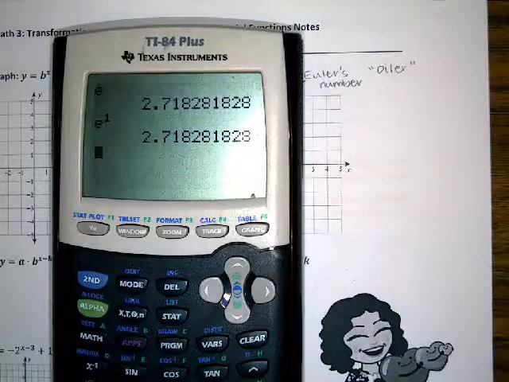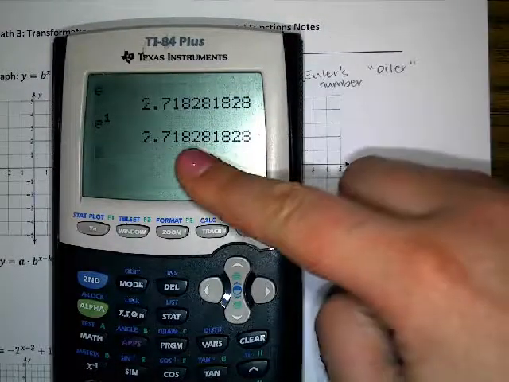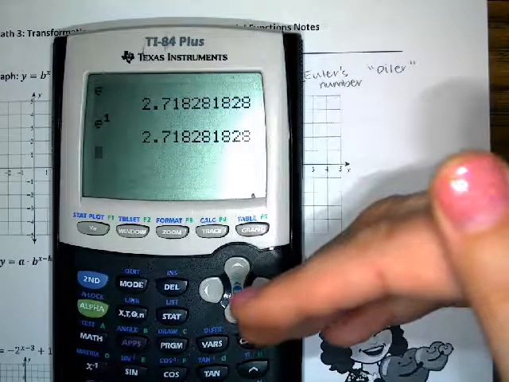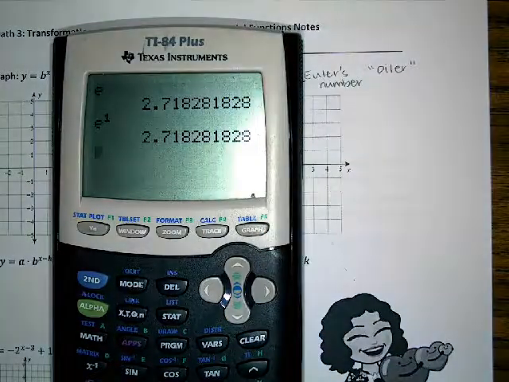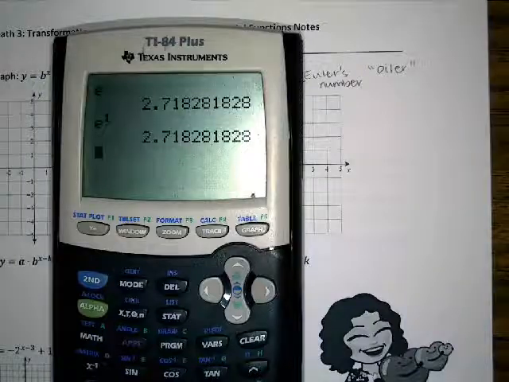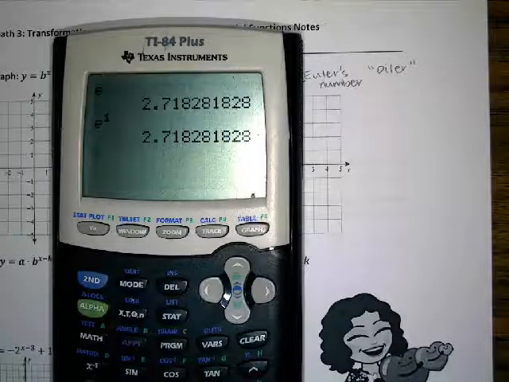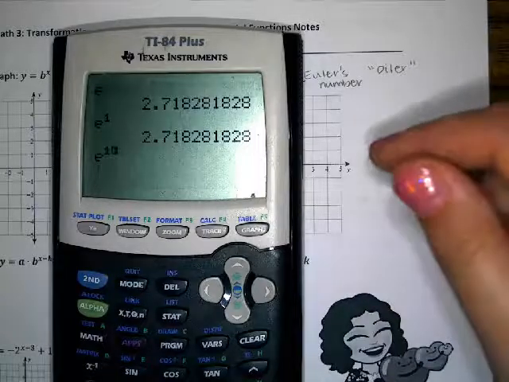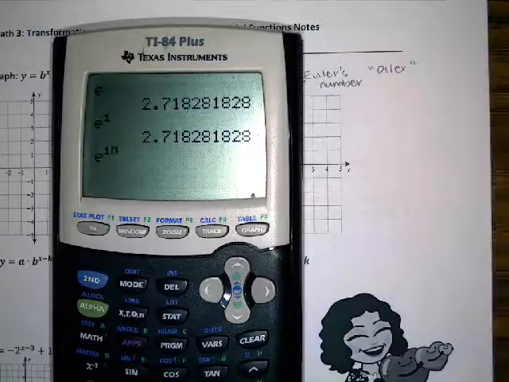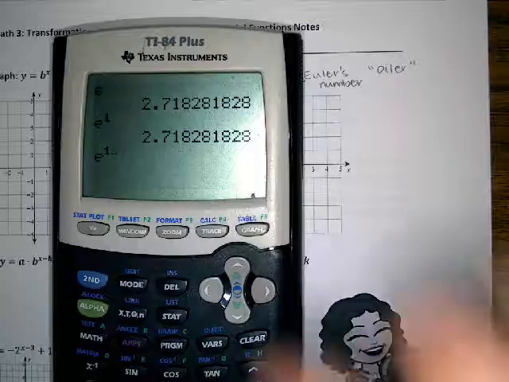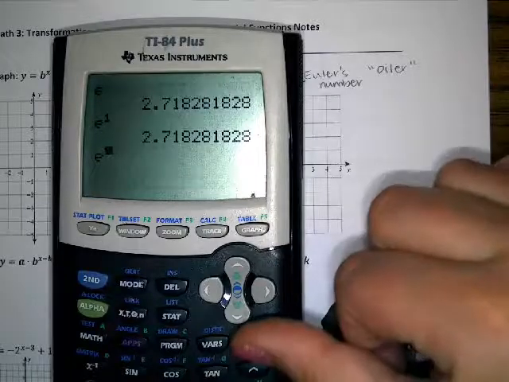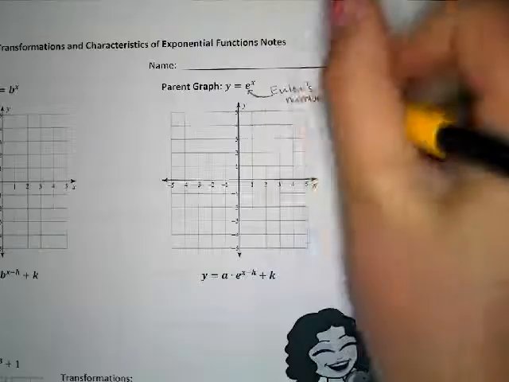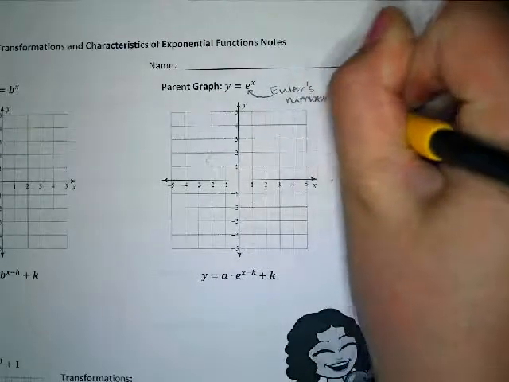Euler's number, 2.718, is the e number. So if it's just e, 2.718. Now, e to any other exponent would be different, kind of like if you had pi to the 5th, that's different than just 3.14. I did second ln, and then I just typed in a 1. So if you do second ln, that's e. e is usually raised to an exponent, almost always. So that's e to the x. e is approximately 2.718.